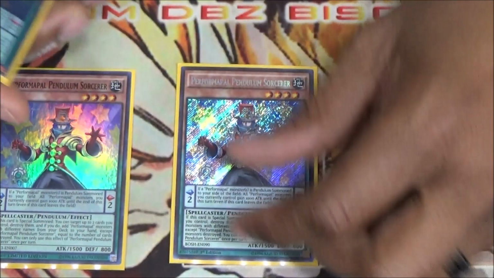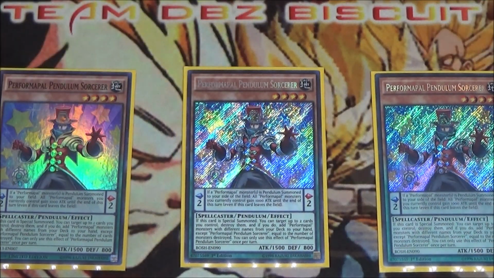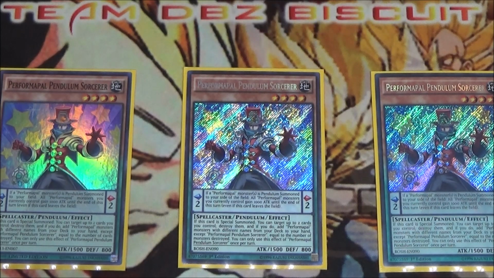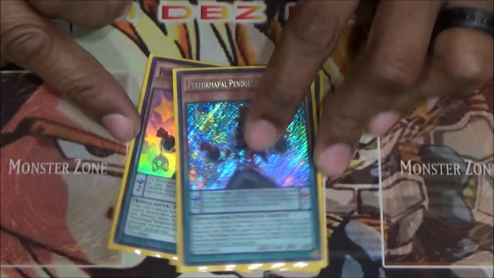Our main card, the one the deck is basically built around now because we lost our Electromite, is Performapal Pendulum Sorcerer. This card is probably the best Pendulum monster in the game when it goes off, bar none. If you have your play set up right and you destroy 2 cards, you're going to be able to search out 2 Performapal cards, and depending on how you got your play set up, this can win the game as soon as it's special summoned. So it's very good for the deck.